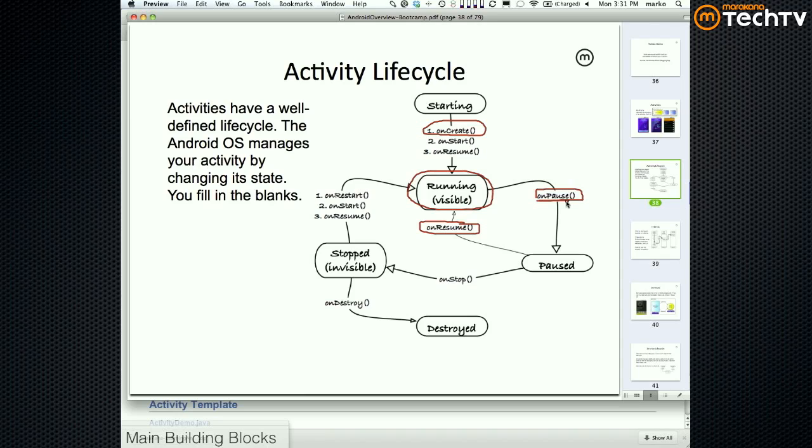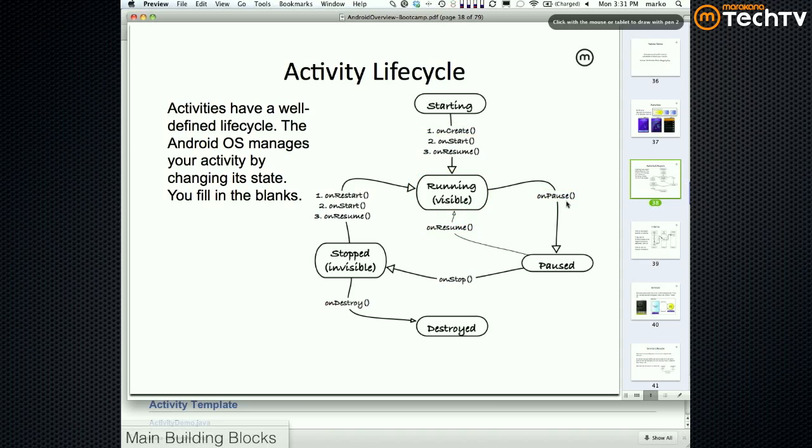The system doesn't really care what you do within these methods, but what it does tell you is when it's going to call them. The system doesn't tell you what to do with these methods. They're not technically empty, but you subclass them, then you add your stuff. So it's a different way of programming, because you don't get to say what you want done.